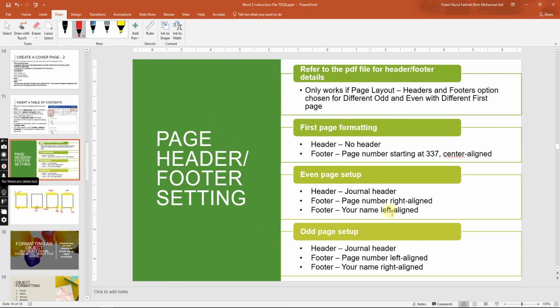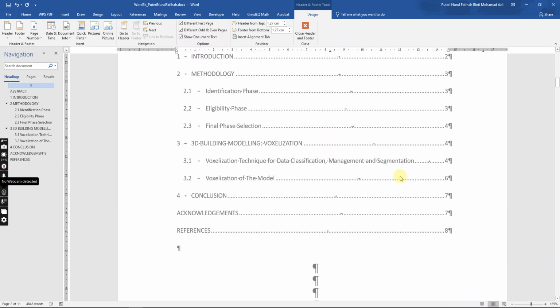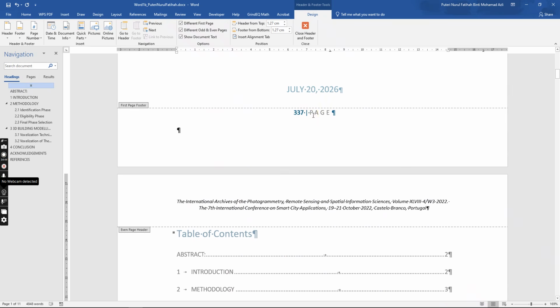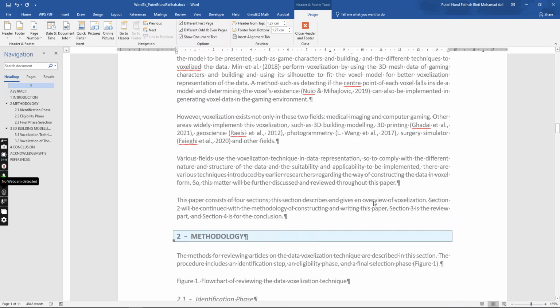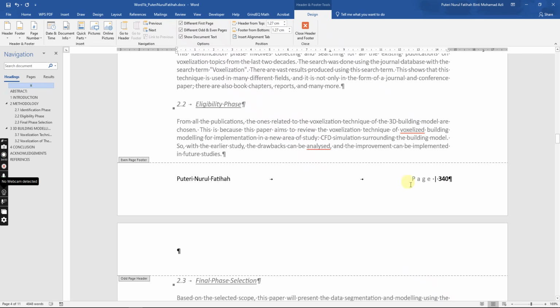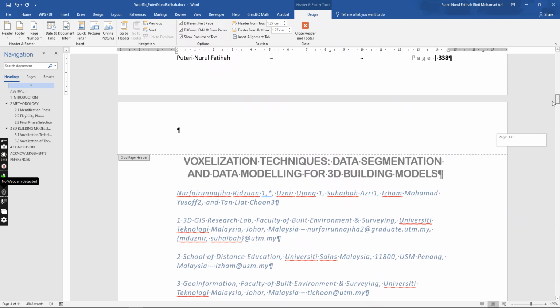The right side, you have to put the page number. So you click here, click this one, you go to page number, choose current position, you can choose the type of page number that you want, and then it will appear as page 338, which continues from the previous page. Now if you see, on all your even pages, you're going to see the pages continue already. No need for you to do it one by one. Okay, settle here. Now we have to do the odd page header.